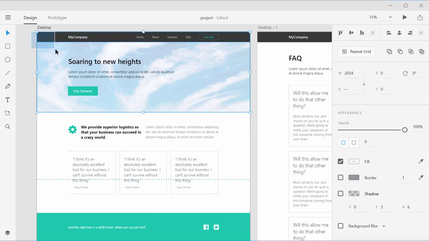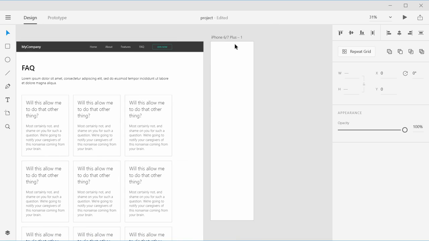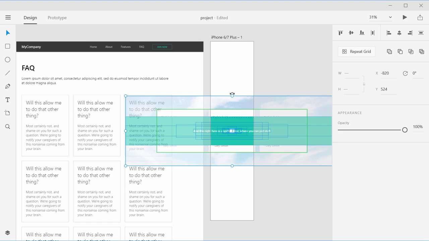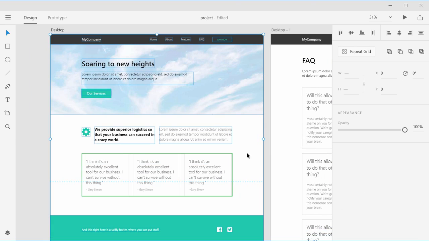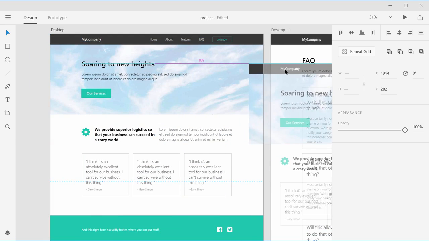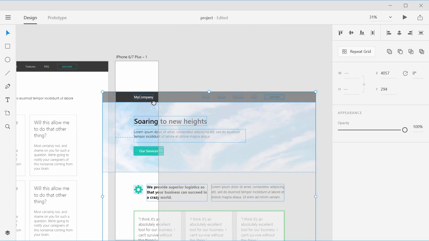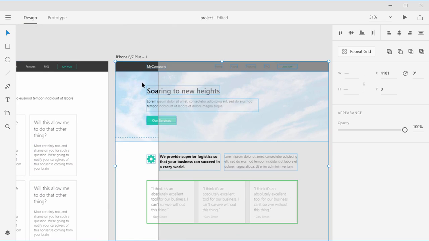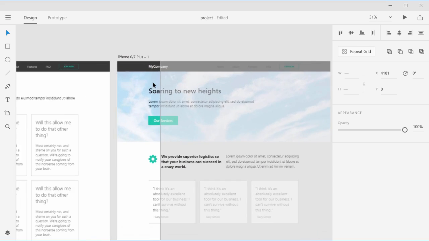So we're going to select everything. So I take all of our elements here, Control C, and then over here, we're going to paste them all in. Actually, no, we're not. What we'll do is select them. I forgot, it kind of doesn't maintain the layout. Control C, Control V, and then we drag it all the way over to here.